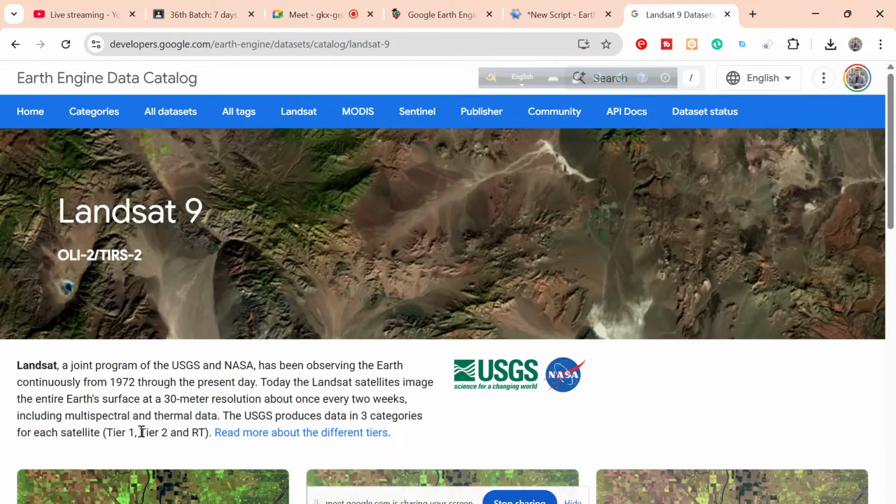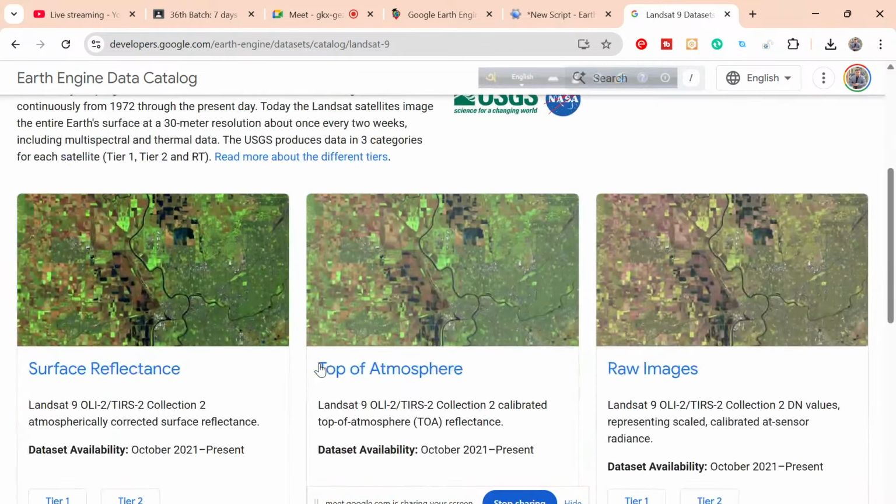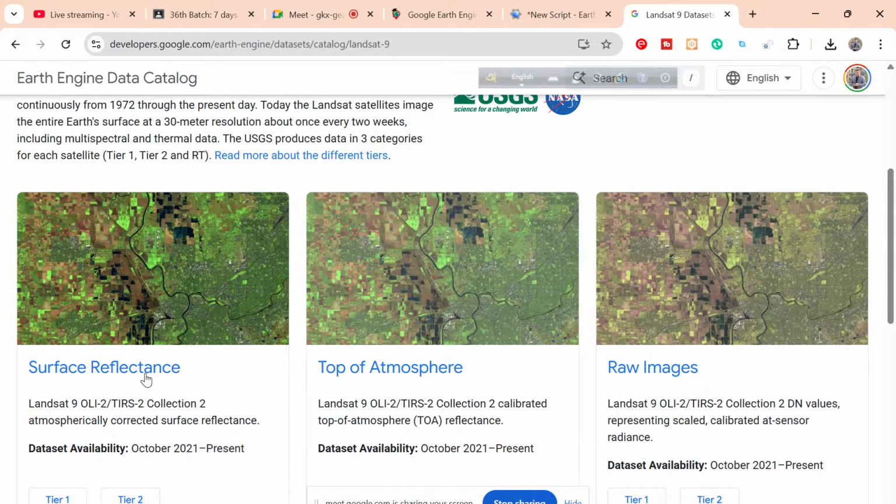And then if you check, here we find that this is the Landsat 9 OLI-TIRS 2 collection. And here, if you check, Landsat has different types of reflectance values. Okay, it provides multispectral, different types of bands, and also the thermal band. We also find that from here. So if you check, it's called the surface reflectance.